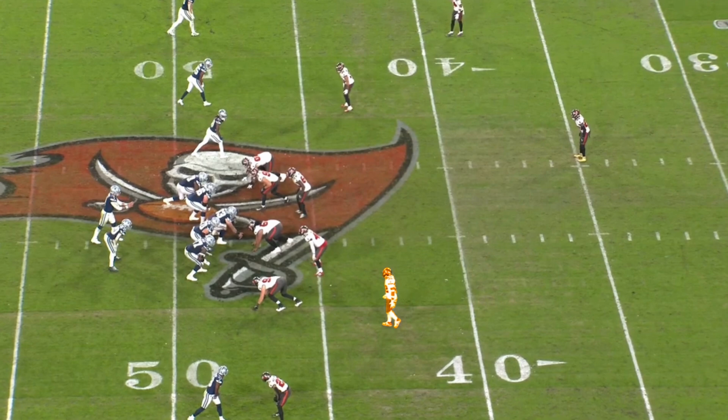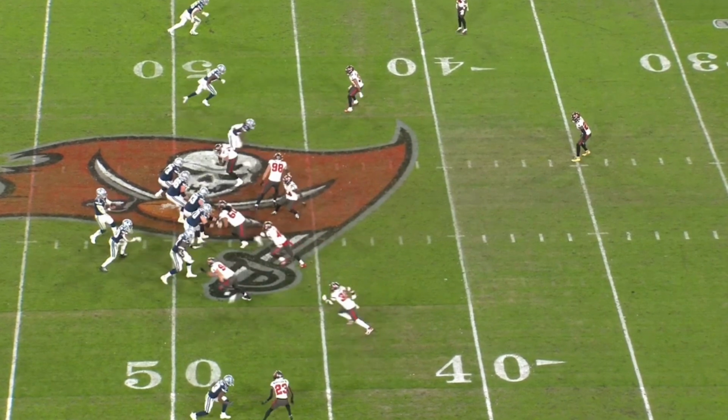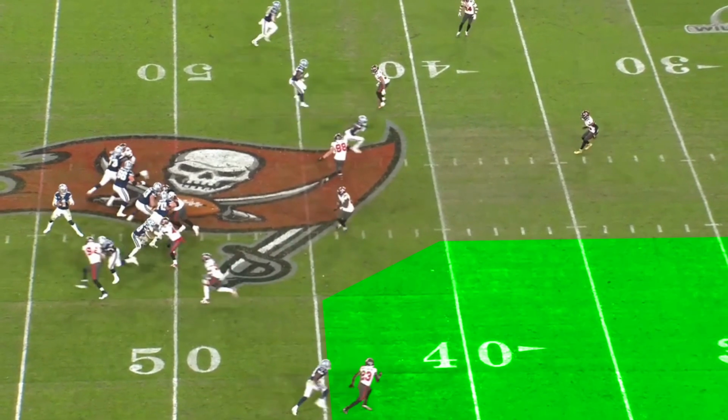In the end, that safety comes on a blitz and one of the linebackers drops into the zone while the other blitzes. But one of the 4 down linemen who were assumed to be blitzing also drops into coverage, so Prescott has to adjust. On the right side, the defense is giving Michael Gallup single coverage with the full half of the field to work in. That's the weak spot that Prescott has to get to.